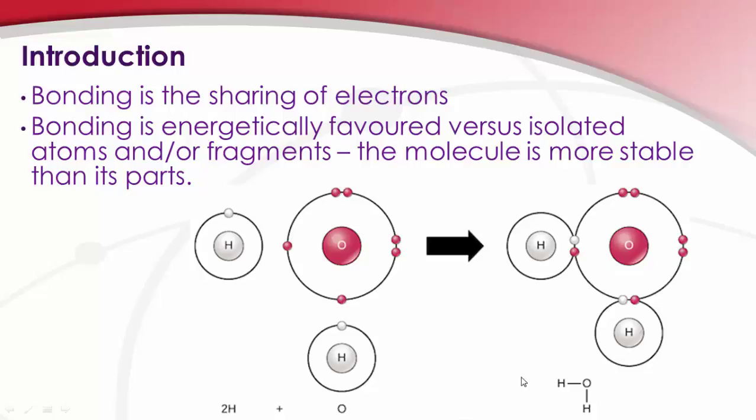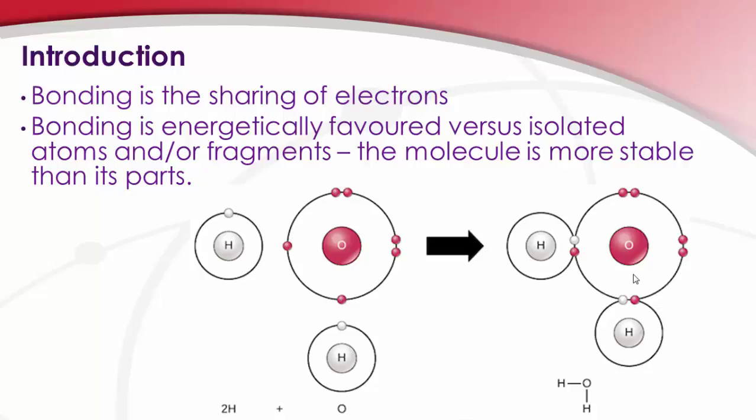So if we think of our classic Lewis diagram, on the left-hand side we have a hydrogen atom, another hydrogen atom, and an oxygen atom. And these are isolated in space. They're not bonded together. In fact, that is a very high energy situation. In contrast, if we allow the hydrogen to form a bond with the oxygen, sharing an electron, and the other hydrogen to form a bond and to form a water molecule, well, this is a lower energy situation. In other words, if we pull those things together, we get energy.